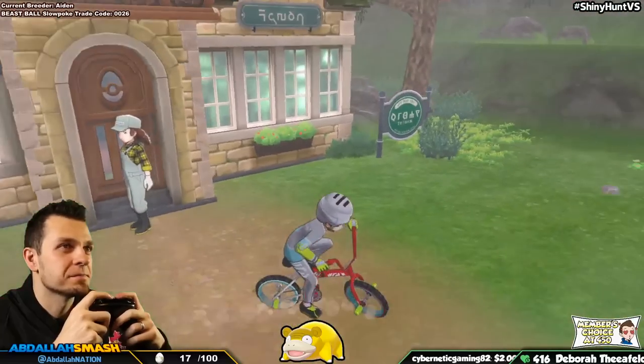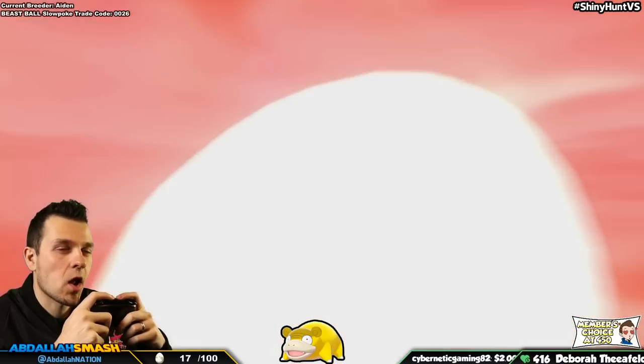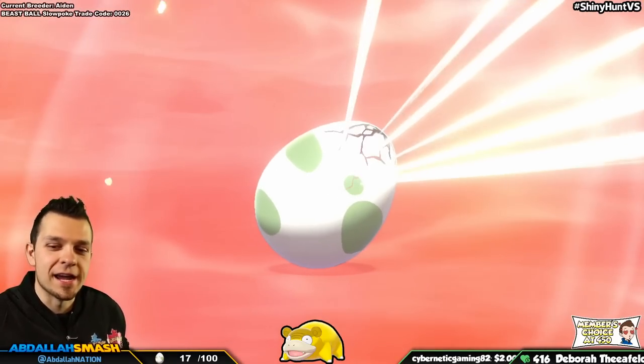You know the drill. All right, I need more egg babies. And Puffton's here too. Okay, what's up, Puffton? Good to see ya. Let's go. Number 18.